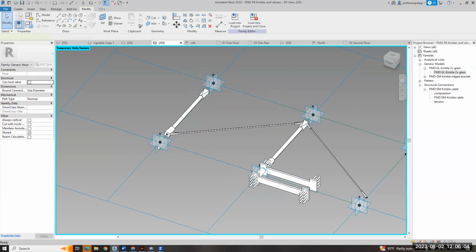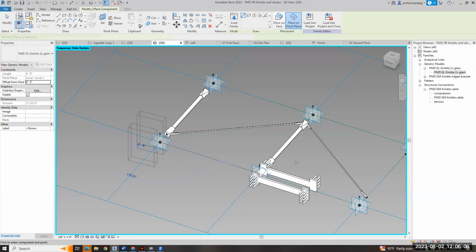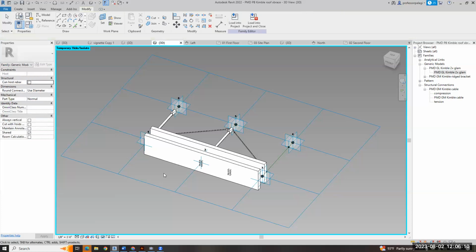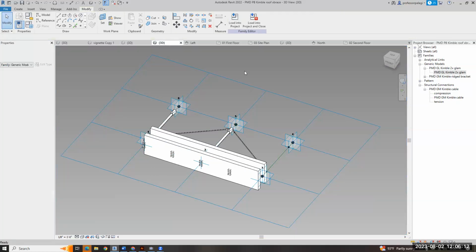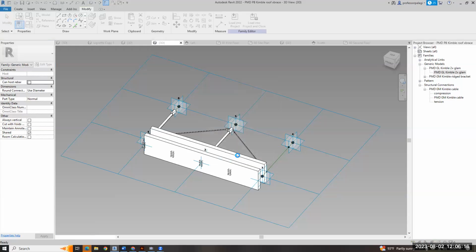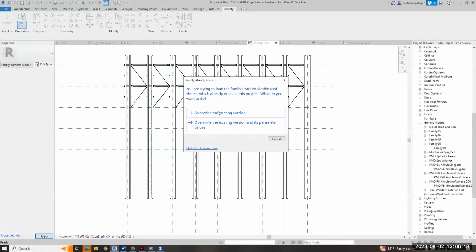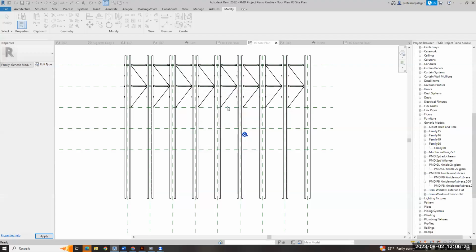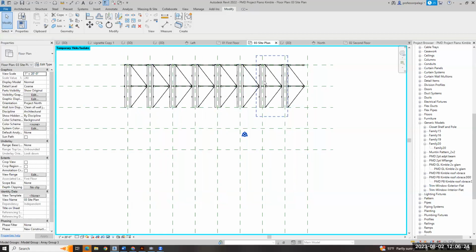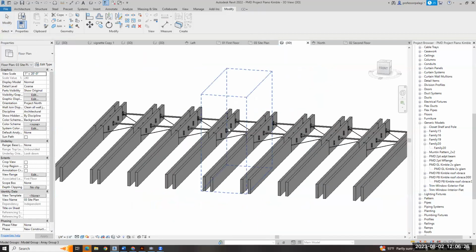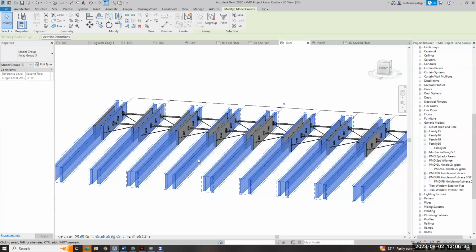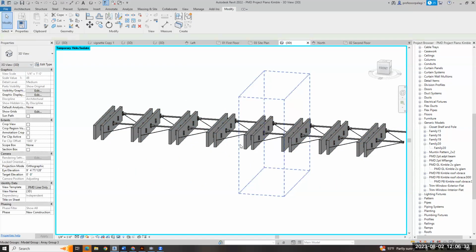I could take that glulam and snap it from here to there. And then if I load this in, so we have them per component, but we don't have them going further, right?